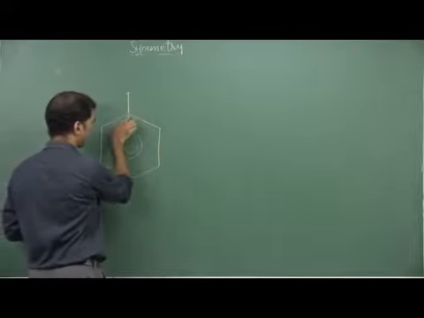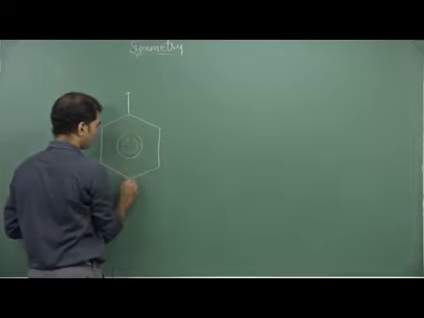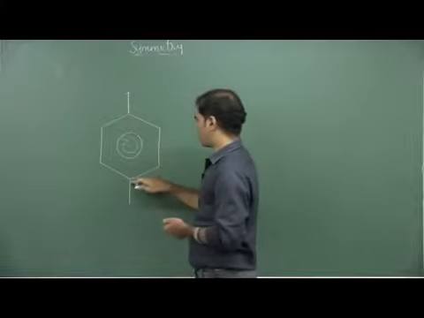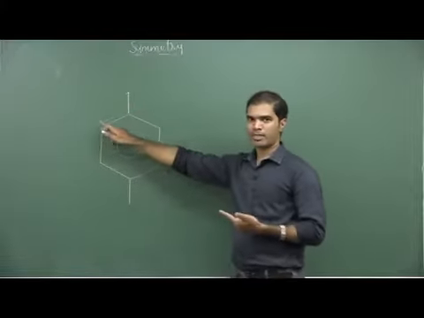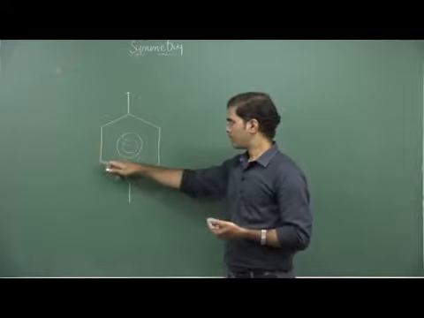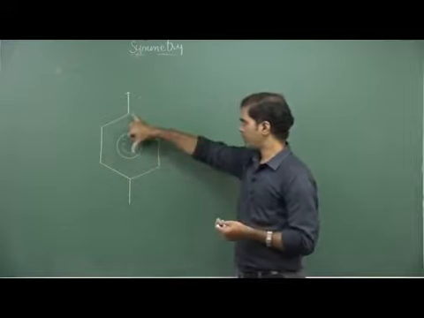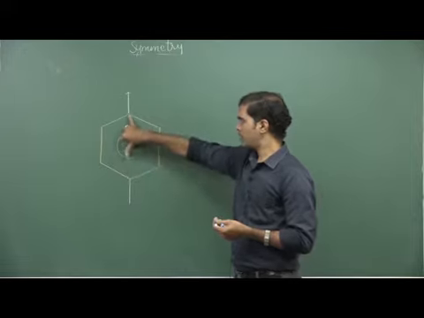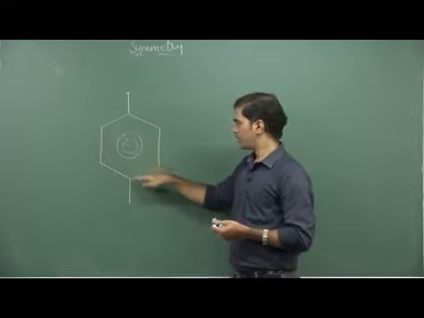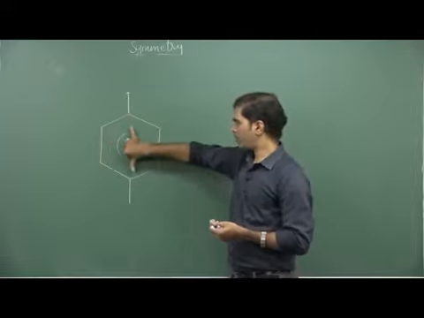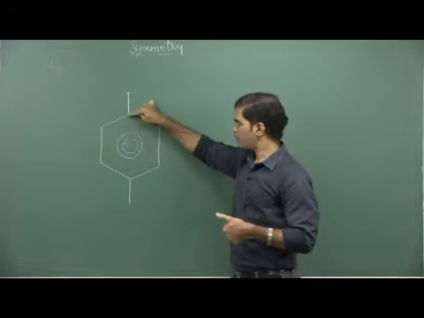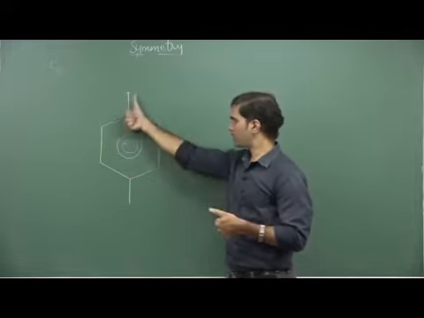This, as I told you, for convenience consider it as a corner. Altogether we have 1, 2, 3, 4, 5 and 6 corners for a benzene. For convenience, we will take one pair of opposite corners. For this corner, these are adjacent, and this one is opposite. So from one pair of opposite corners, let us try to pass one C2.